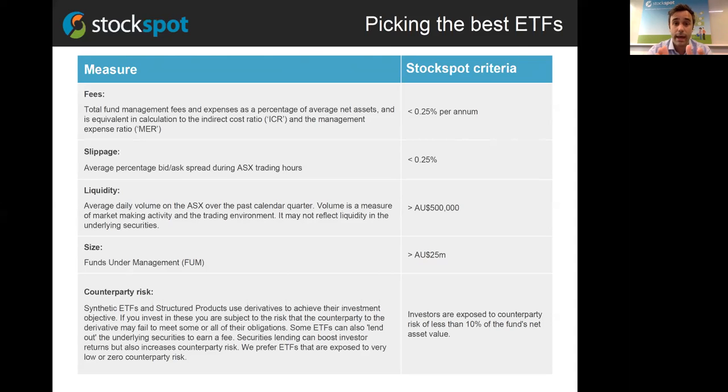Now, market makers are actually paid by the ETF issuers like Vanguard or iShares or BlackRock, and they're paid to sit there in the market and make sure that anyone who wants to buy or sell can do so in a low-cost way and in decent sort of size. Now, market makers are great and they serve a fantastic purpose. However, ideally, you don't want to have to rely on market makers.